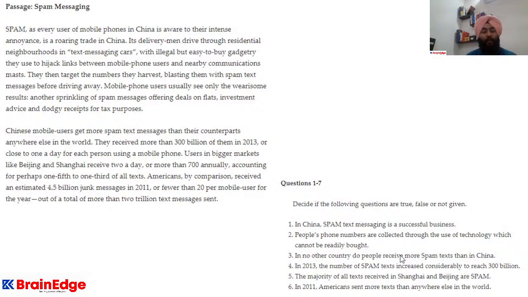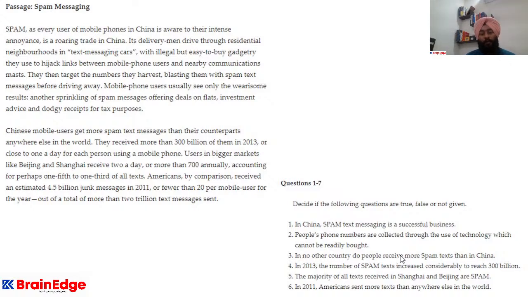There are small paragraphs in a passage. What I personally do is I always go through single paragraphs. I read the first paragraph, then look at the questions, then move to the next paragraph. This is my way. Every student has his or her own way. I will not comment on that because some students look at the questions first, then move towards the passage. Some do the opposite. So let's see.